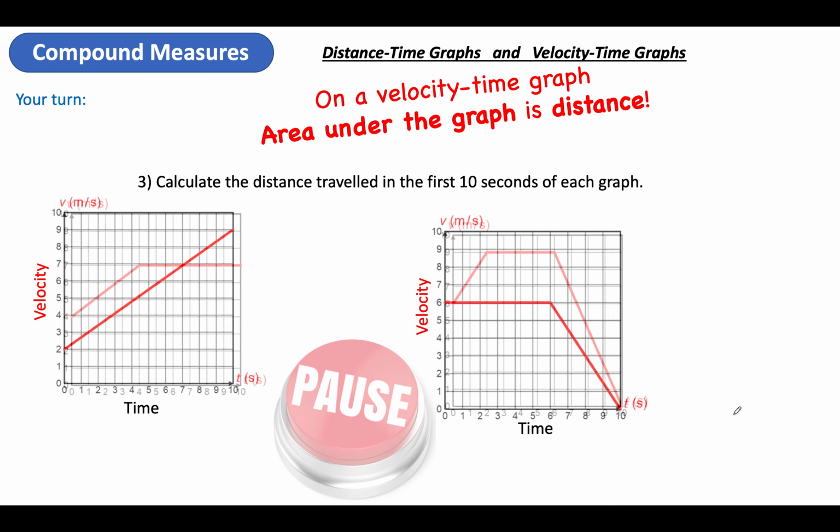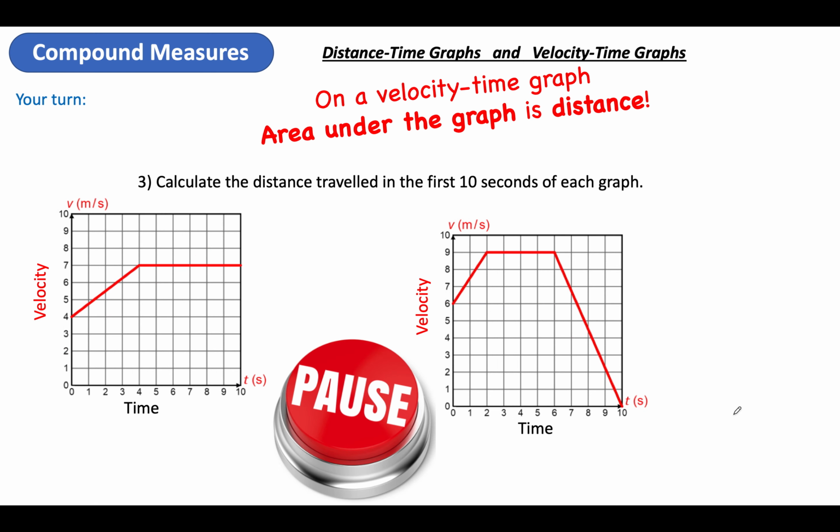Right. But... oh no, I've got 2 more for you. Yes, right, because I thought you really need to practice this. Now, can I suggest at this point you start breaking things into bits? You could break this into a triangle and 2 rectangles. You could break it into what I'm going to do, which is a trapezium, because that's parallel to that, and a rectangle. Either way, break it into pieces and then find out the area of each piece. This one, I'm going to break into a trapezium, a triangle, and a rectangle. Okay, but you do what you want to do. I'll get rid of those lines so you can concentrate. Pause the video, find the area under the graph, because the area under the graph is the distance. Pause now.